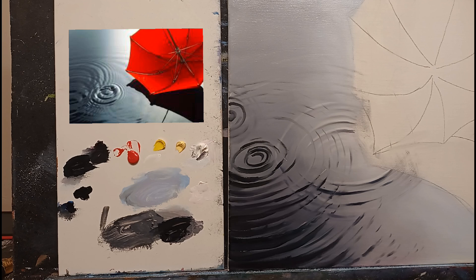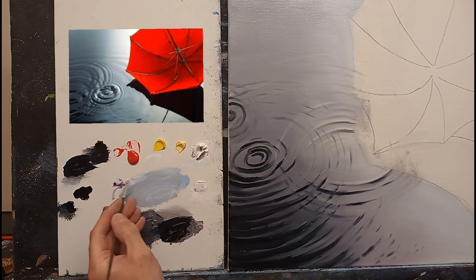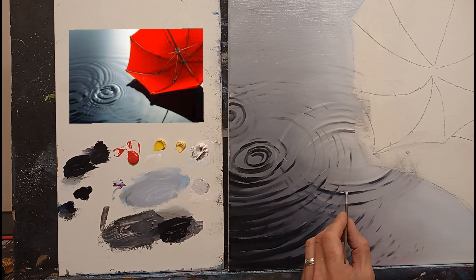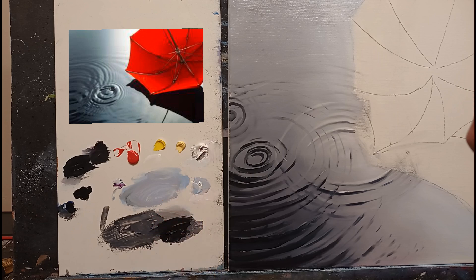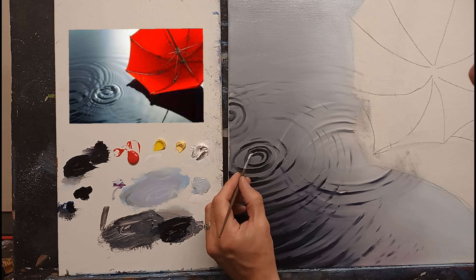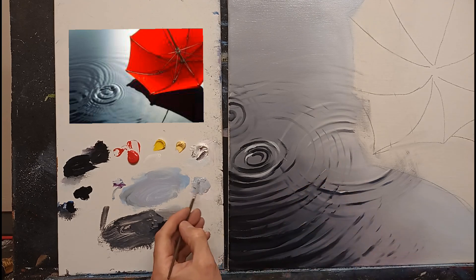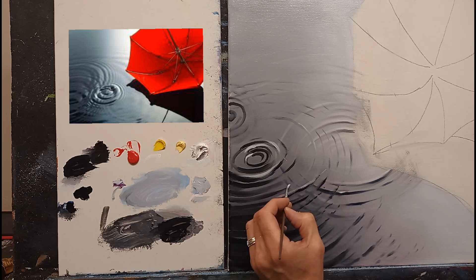Now I'm switching to some bright colors. Taking a little phthalo blue, tiny touch of magenta, and lots of white — still a tiny amount of turpentine in the brush from the previous mix. Just adding a few highlights. A touch of phthalo blue — a very bright whitey blue will really catch the light in paintings like this. Just at the top of some of them like that — you can see now the way that bright highlight really catches the eye and brings those dark lines to life.